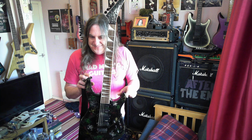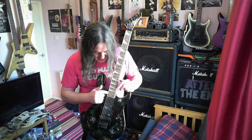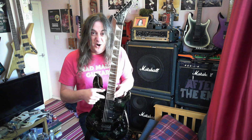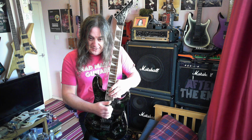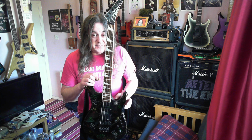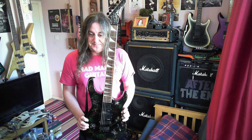Whereas this one, if it didn't have the crazy paint job and was just black, it would be quite a boring looking guitar anyway. It's quite mad that it doesn't have fret marking dots for the 24th fret, or anything marking the 24th fret, because that's kind of off limits. It's like, what are you doing up here? This is extra, the extra couple of notes for if you're just wanting to be completely mad. I don't think 24 fret guitars were that common in 1987 either. Saying that, the Ibanez Roadster does have 24 frets. So it's a late 80s thing anyway.